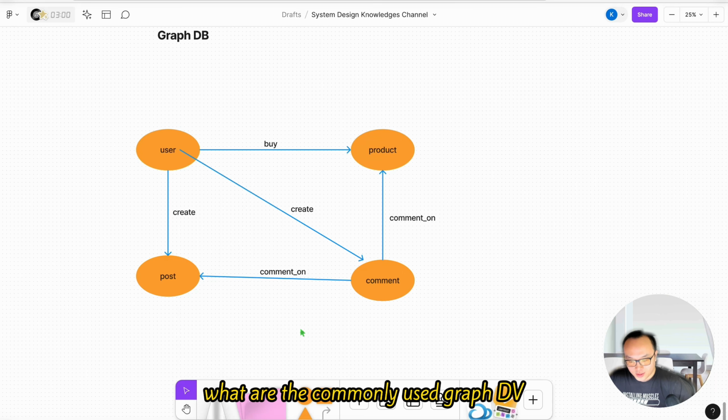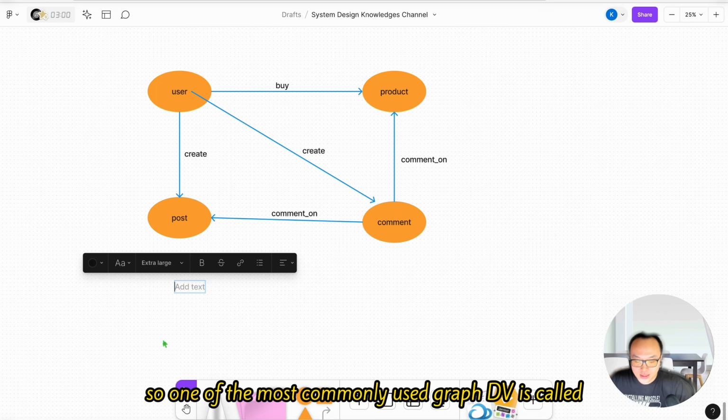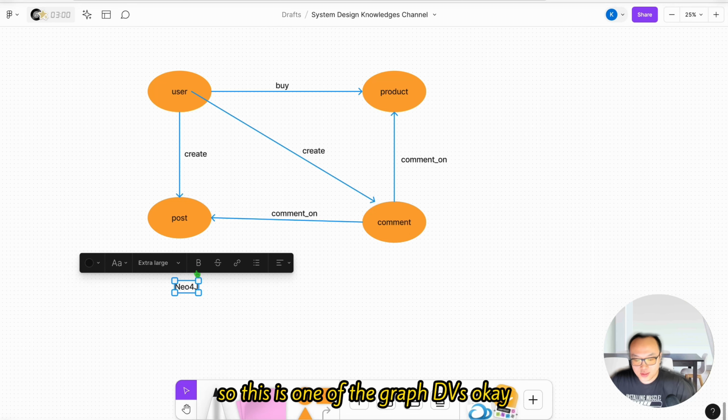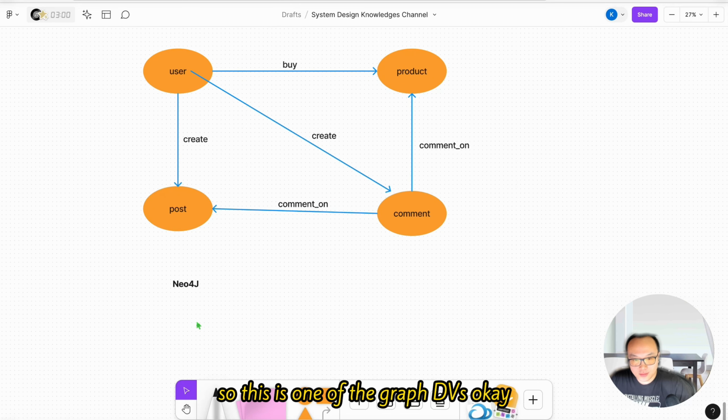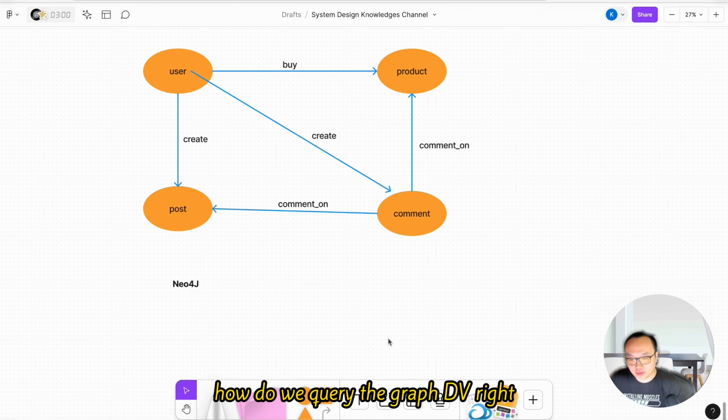So what are the commonly used GraphDBs? One of the most commonly used is called Neo4j. Let's see how we query a GraphDB.